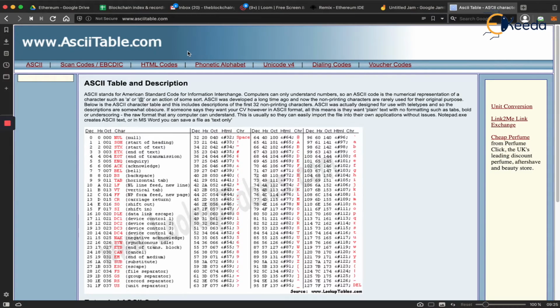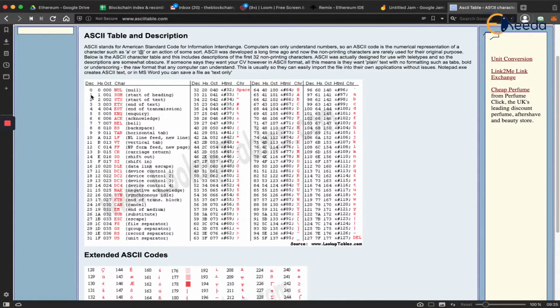If you go to this particular website called ASCIItable.com, you can find that all of the characters that we know, all of the decimals and octal and characters this way, have a hexadecimal value associated with it. So as I see here, I can look at it and say the capital A, as you can see here, A, B, C, D, E, F, that's the English language. So capital A can be converted into a decimal value of 65 or a hexadecimal value of 41, right?